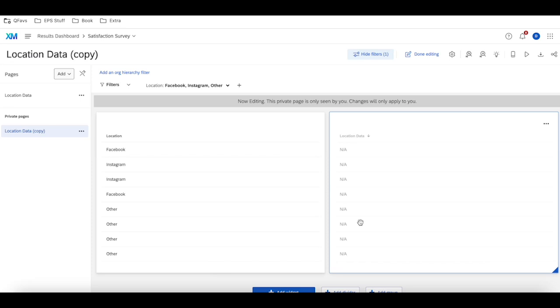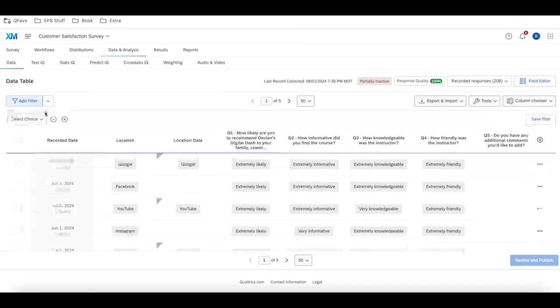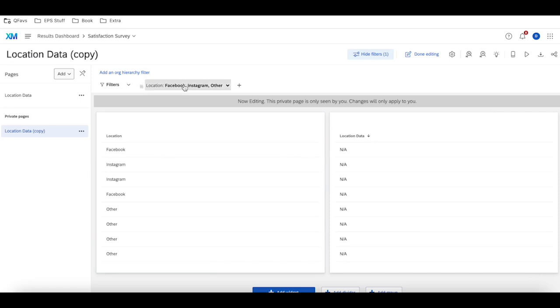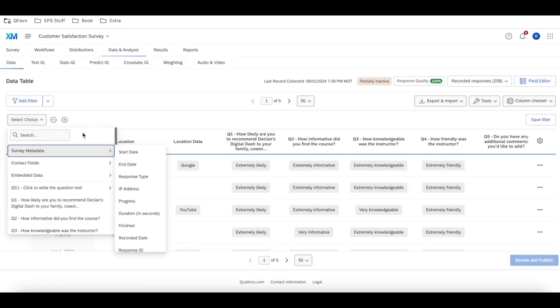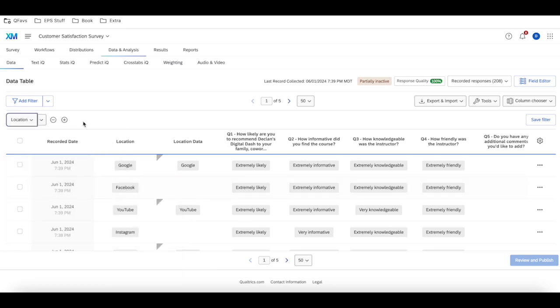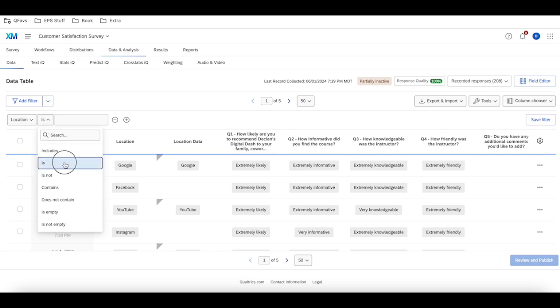To double check that we are pulling in the correct information, if you head back to the source or the survey and add a filter that matches the conditions on the dashboard, we'll see what will happen to location data. So go to embedded data, location, and then yes, is.